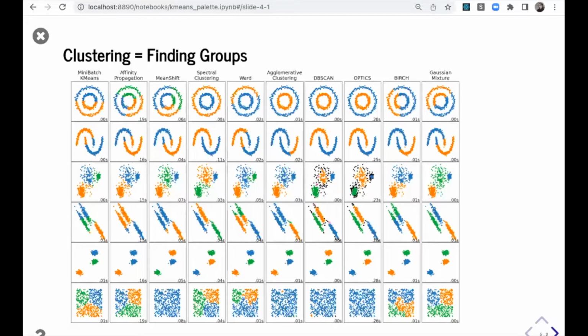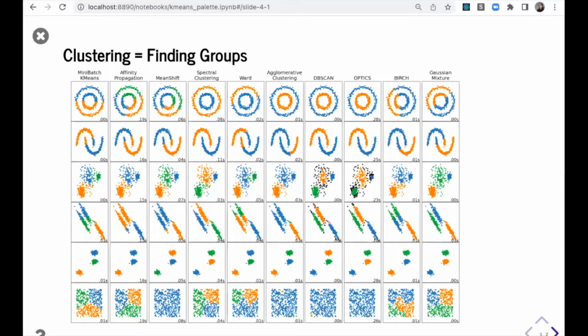I mentioned assumptions previously. If you look across the very bottom row, I think we can all intuitively realize that data is not well suited for clustering. At least in the 2 dimensions being plotted here, there aren't really clusters. It's just uniformly distributed data.